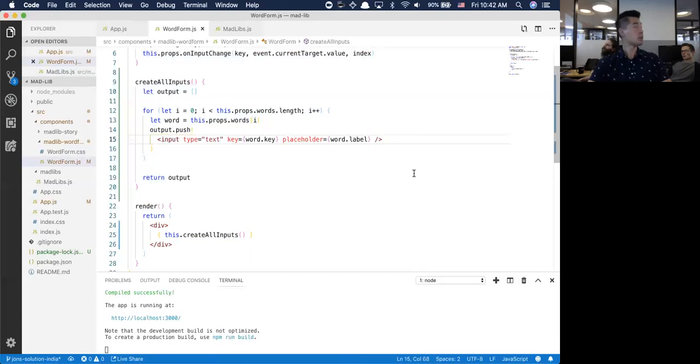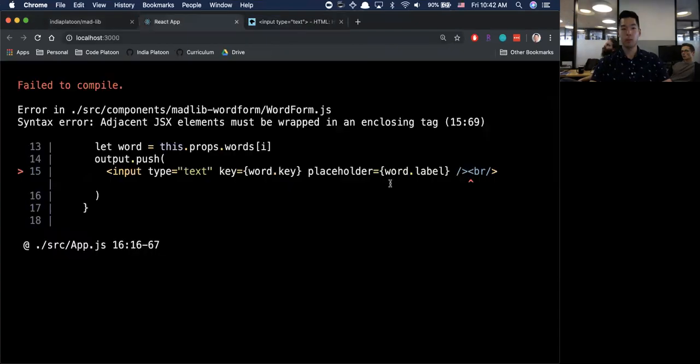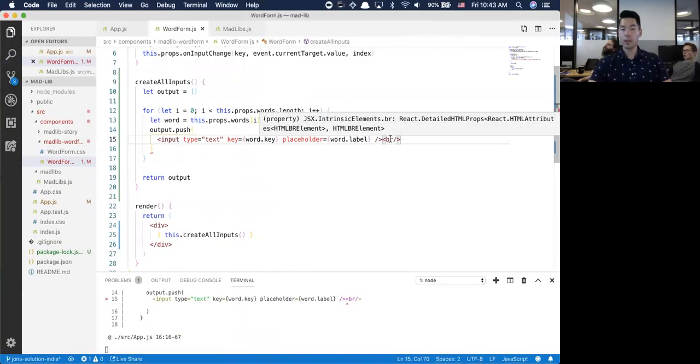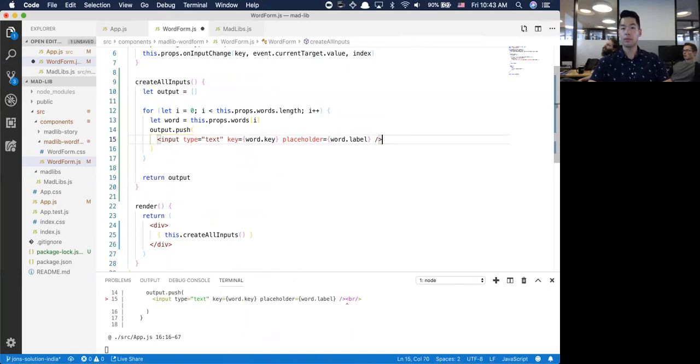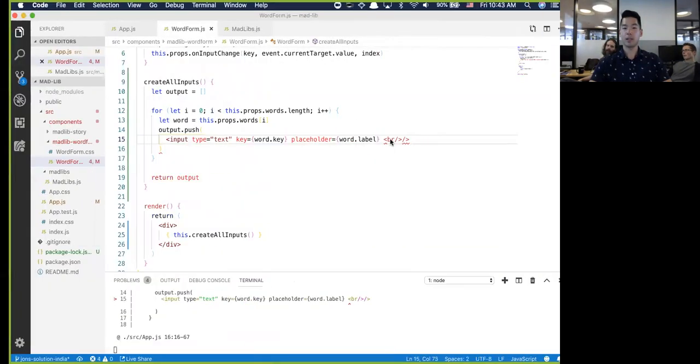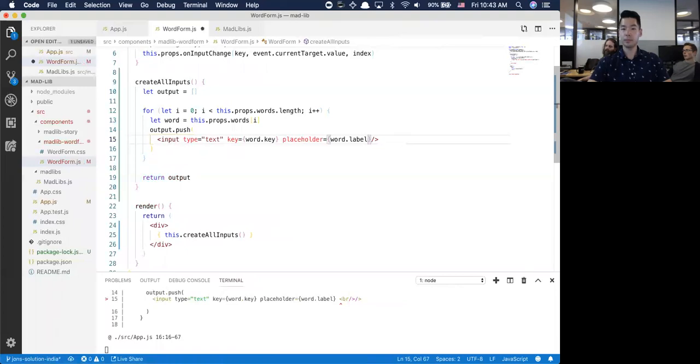So, let's do that plus a BR self-closing tag. So if all goes well, and I refresh this page, the break is not happy. The forward slash. Why? I don't know if I can do that. I think you have to close tags. Okay, maybe I'll close this tag, and then we'll do a BR like that, BR slash.